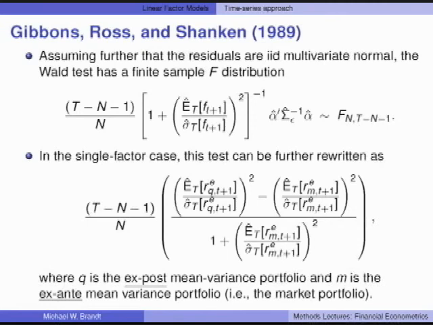And so what Gibbons, Ross, Shanken showed was that a Wald statistic on the intercept, a test of whether jointly all the intercepts in n time series regressions are 0, in the context of a CAPM, is equivalent to testing whether the Sharpe ratio, the expected return to variance trade-off, of our ex post best portfolio we can form in our assets is statistically different from the Sharpe ratio of the factor portfolio, which is the market in this case. So that gives us a sense for how some people like to think about joint intercept tests, and other people like to think about Sharpe ratios produced by portfolio sorts, for example. The two are intimately linked. And when I test whether or not jointly intercepts are 0, I equivalently test whether or not I can form a high Sharpe ratio by forming an ex post optimal portfolio.